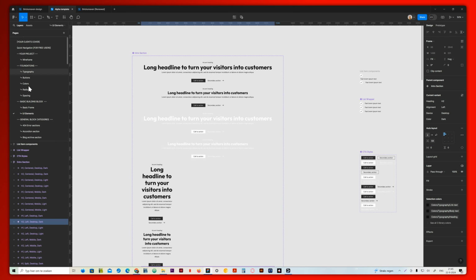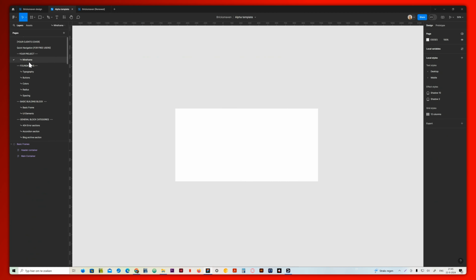Okay, so now I just want to quickly jump to a wireframe here. Let's wireframe the Alpha Figma UI Kit landing page. I'm going to do this pretty quickly, and obviously it's already built now, and I just want to show you guys how a similar process will look.